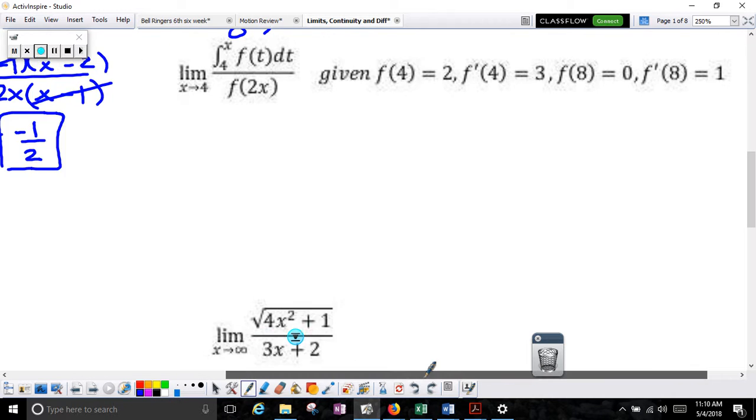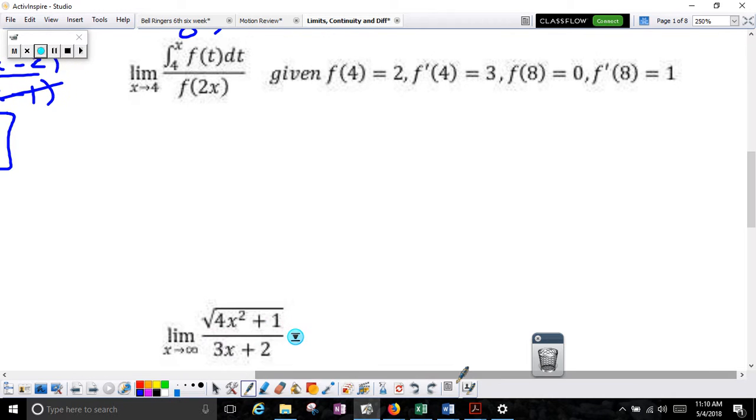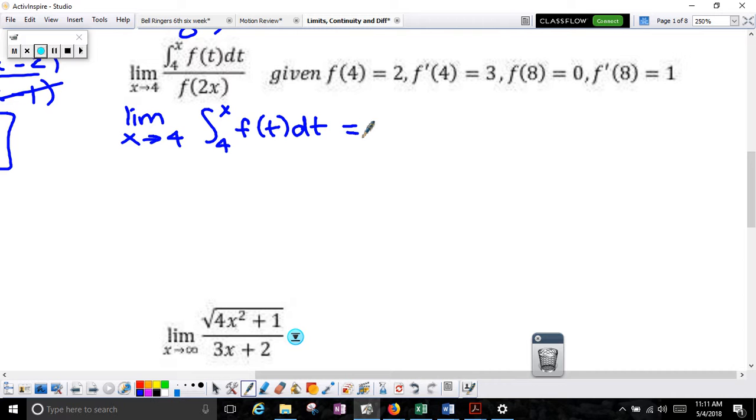We have an integral inside of our limit. Let's go ahead and plug in and see what we get. So I'm going to take the limit, again, of just the numerator, because I foresee a L'Hopital's rule problem. Those happen often when you see an integral in the limit. So let's go ahead and plug in 4 for x. And when we integrate from 4 to 4, we know that that equals 0.